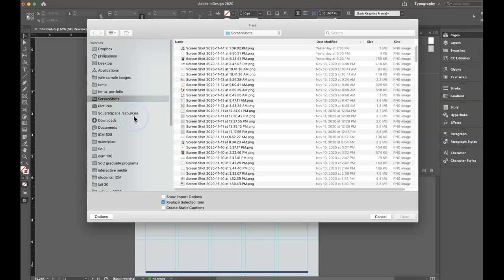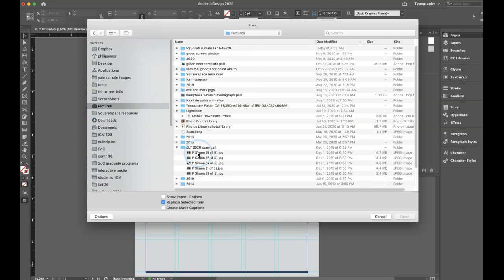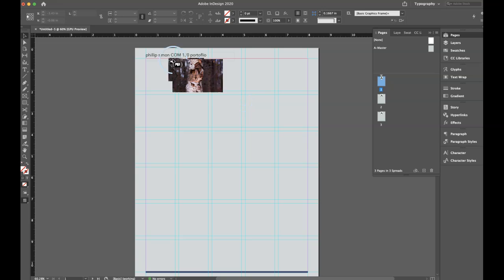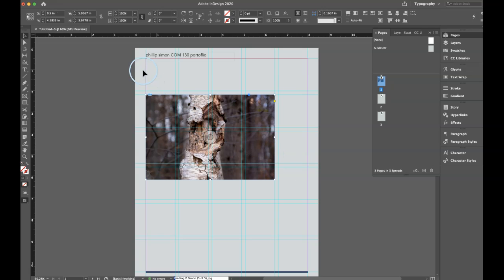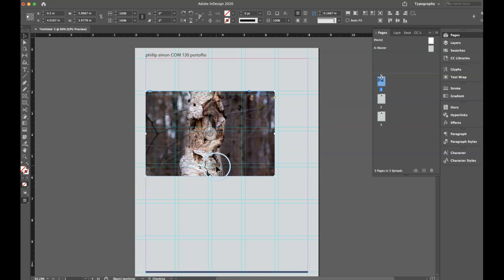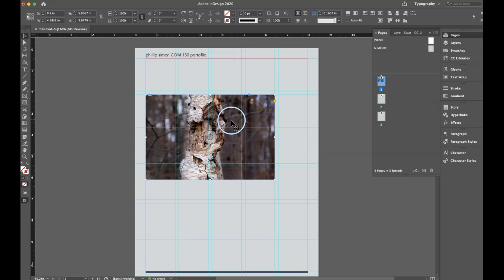So now on page 1 itself, I'm going to insert a picture. This is not in the A master, because each page is going to have a different picture that might be placed differently within the grid. So I'm starting to work on a layout for my portfolio in terms of the images and pictures I'm going to use. What you're looking for is consistency in terms of placement, relation to the grid.